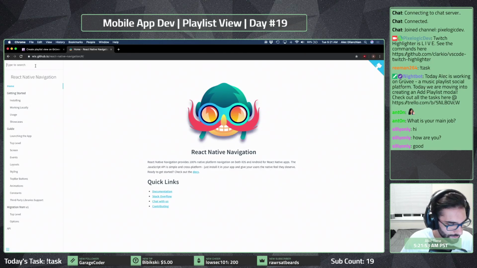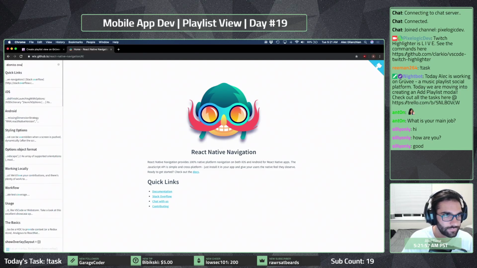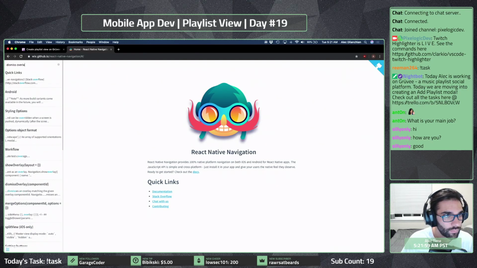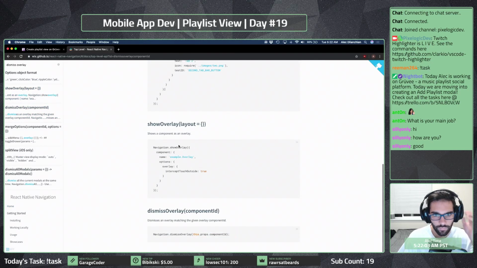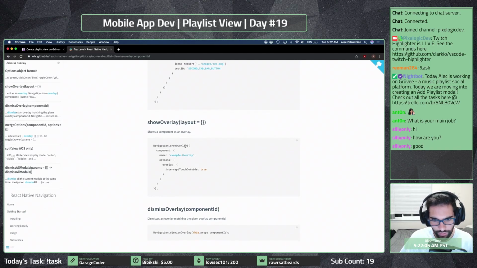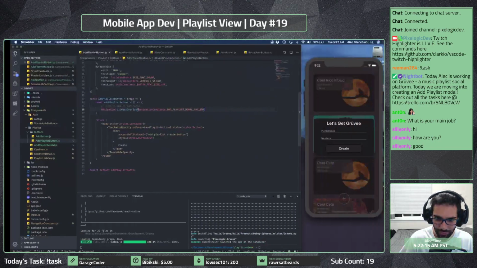Okay, so let's go to dismiss overlay. Okay, so dismisses an overlay matching the given overlay component ID. Okay, so this dot props dot component ID.